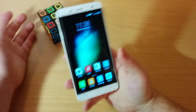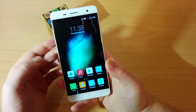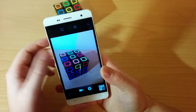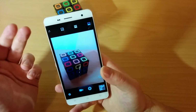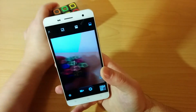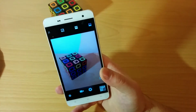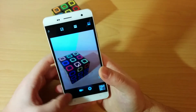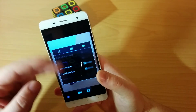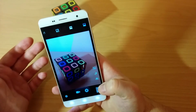You can see how the camera works. You just start the application, which is typical for the Chinese smartphones. You see how fast it starts. It works fine. The autofocus works faster if you just put it manually, because sometimes it's not so fast. You can see, okay, this one was good, but in some cases it's not so good. There are lots of settings which are also typical for most of the Chinese smartphones, because they all come with the same camera application pre-installed.